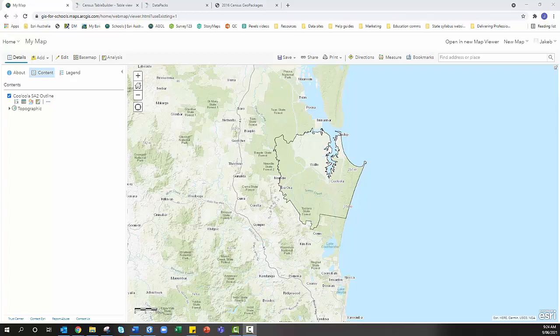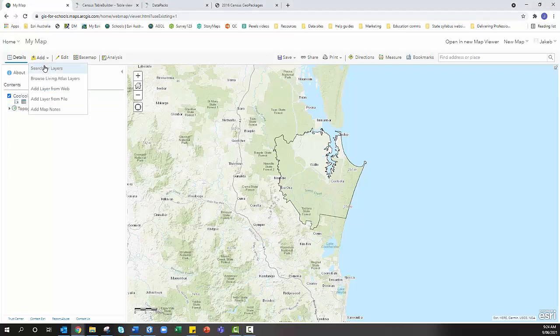Hi everyone, we're just following on from a video that I put up yesterday, but I know that a lot of schools in the Queensland area, or the Queensland state, are currently doing population as a part of their IA3, and we want to explore some data sets that have been shared by Brett and other teachers already, but that are available in ArcGIS Online, and we can take them to a little bit of an extra level.